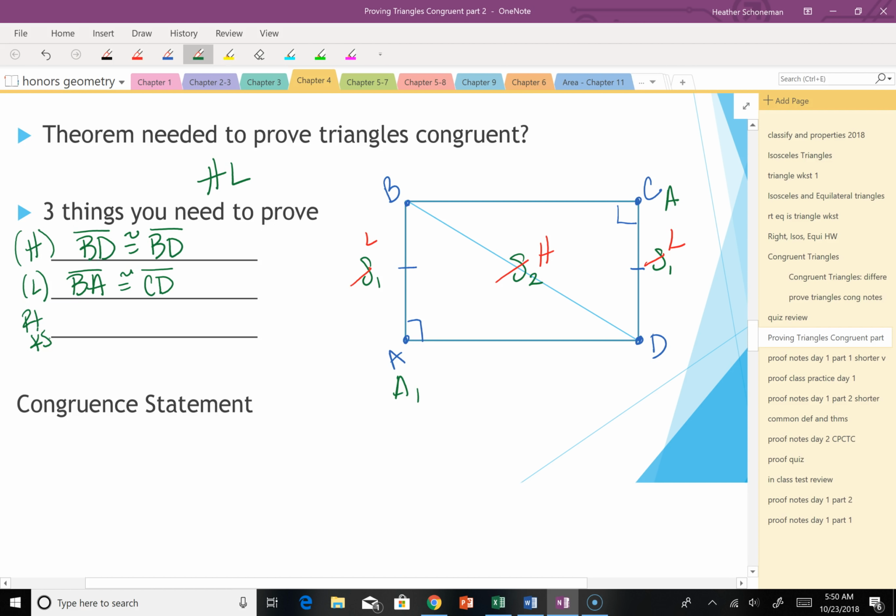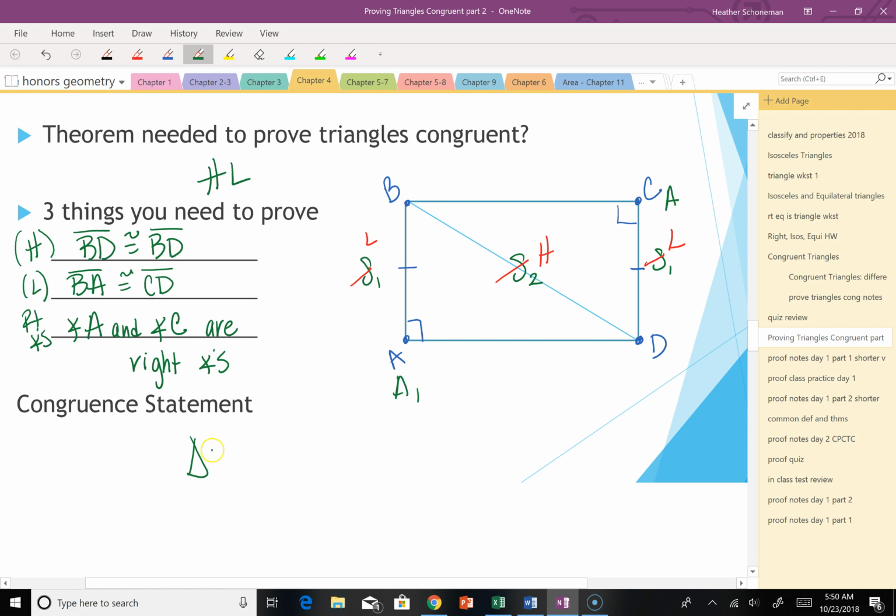So what are my right angles? Well, if I say angle A, you know exactly which angle I'm talking about. So I don't have to use 3 letters here, so I can just say A, and the other right angle is C, are right angles. You're not saying that they are congruent. They are, but that's not the point. We need to identify that we have right angles.